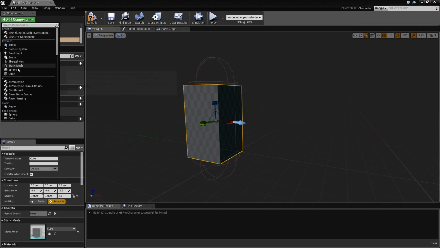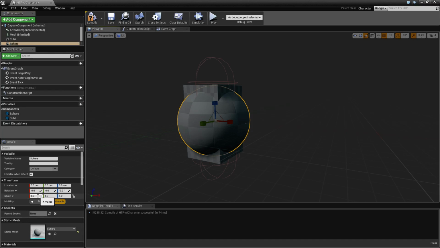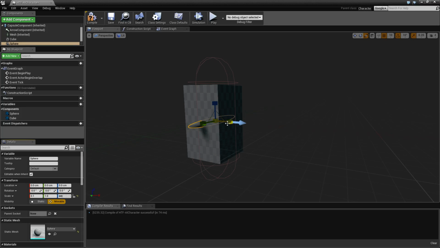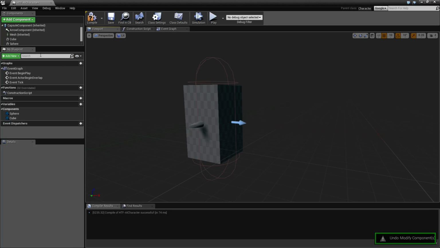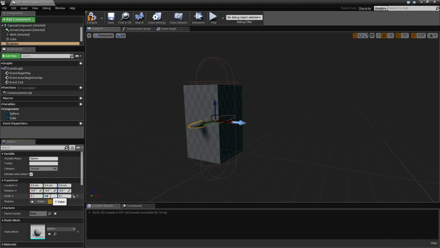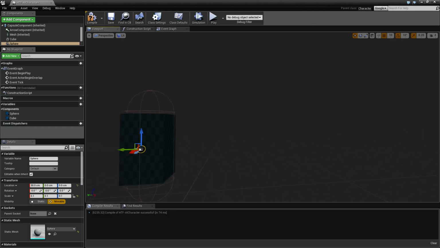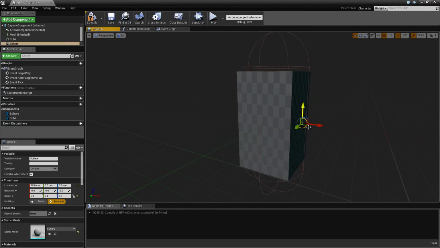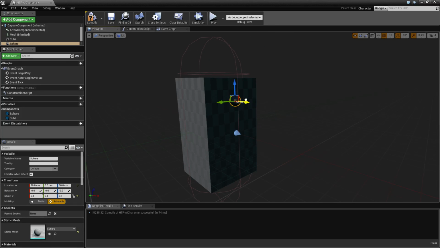Let's also add a sphere component, so in the future, when we add on to these in other videos, we will have a focal point for the front of our character. Since we're not going to be doing much right now, we want to have a front part. Assuming I can resize. There we go. Okay, that was not it. Seriously. I don't know why resizing is not working, but there we go. Okay, seriously. This is not cooperating today. There we go. And we'll move it up. And there we go. Now we'll move it back a little bit. Now we have a focal point.